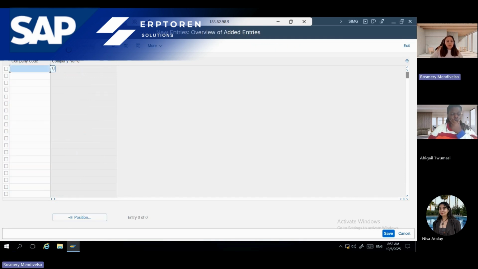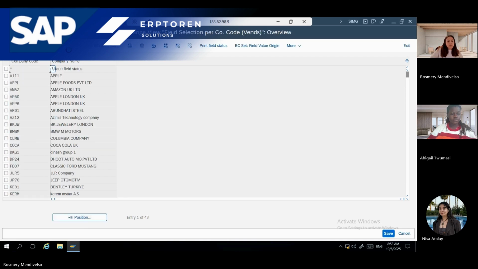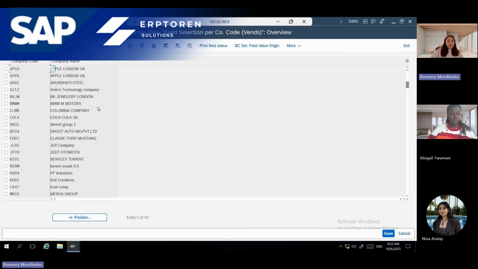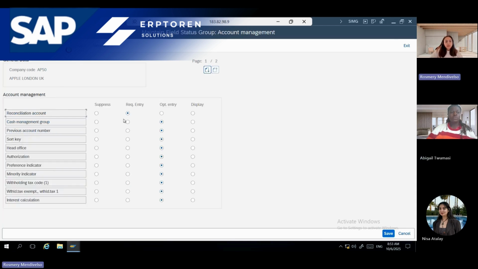I think they are already in the system. AP50. Yeah, it is already in the system. We don't need to do anything, but we just double check if the information is correct, because we are using the same company. You are using the company AP50 and I use AP50, just the difference is the plant. But we will just double check if everything is correct.